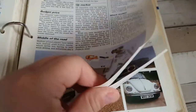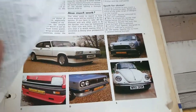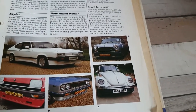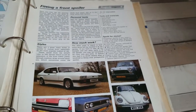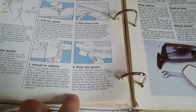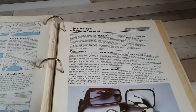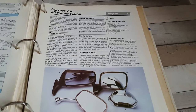Especially that one from Sharp. Period speakers to go with your radio cassette, including those ones that used to go on the parcel shelf. Fitting a front spoiler — Richard Grant Automotive were quite a popular aftermarket body kit specialist in the 1980s, producing a huge range of body kits: rear spoilers, front spoilers, side skirts. Certainly body kits were all the rage in the 80s. It also talks about how to fit the spoiler, covering pop riveting and other things we don't really tend to do anymore. Fitting door mirrors — because it wasn't typically the thing to have door mirrors on an older car — so you would actually have to fit your own door mirrors to replace the wing mirrors, which literally were on the wings.